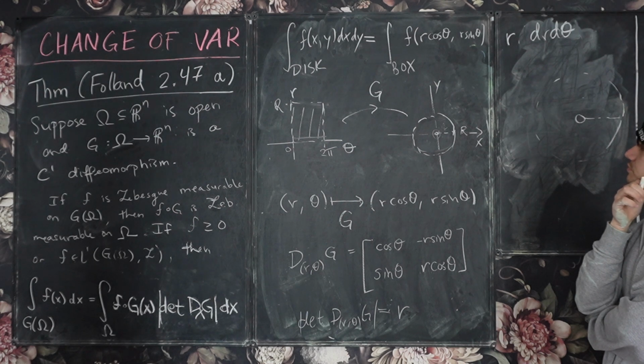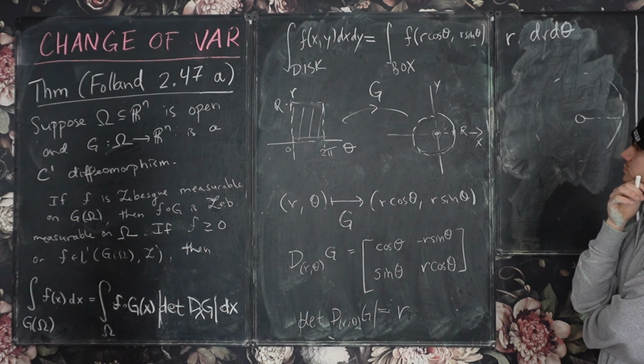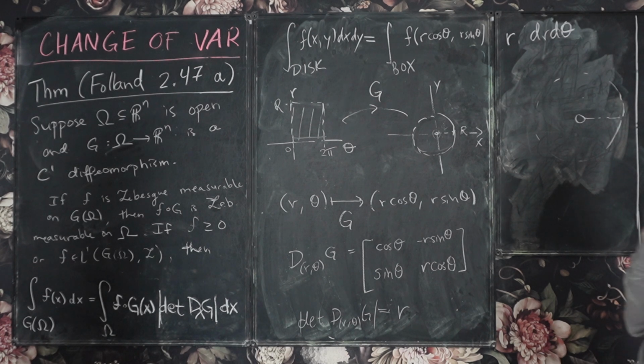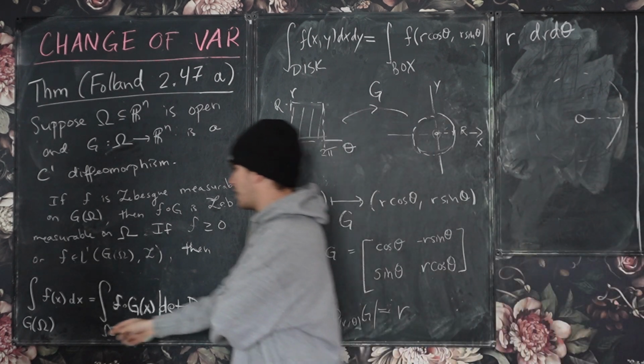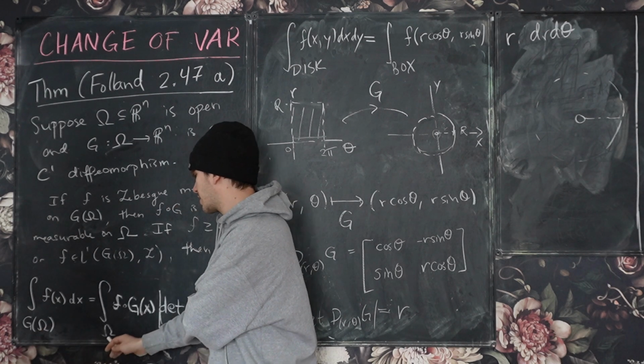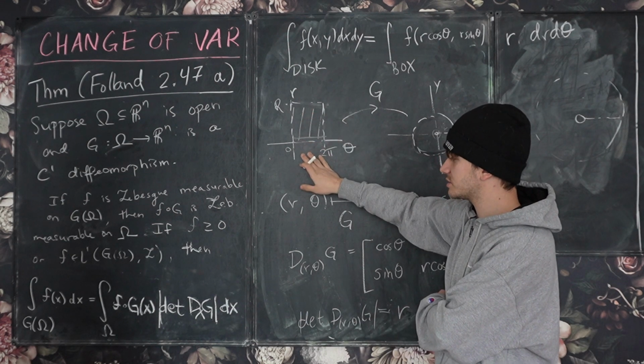I think it's correct, but we just want from the box to circle, right? We want to go from box to circle, or we want to go from circle to box? Yeah, good question. So I guess this integral here, we're starting at the circle. This is the image of our transformation. And then we're pulling it back. We're pulling the integral back to the box.